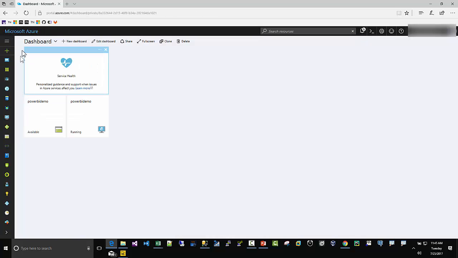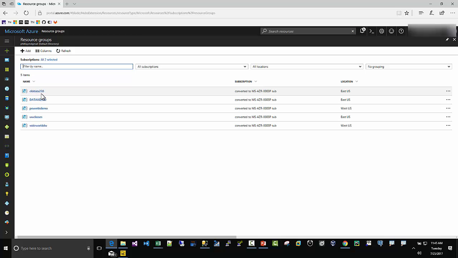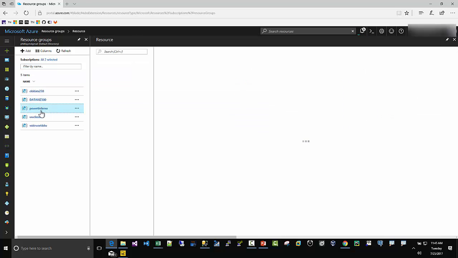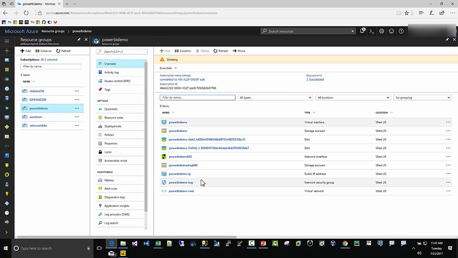Anyway, I go back to my resource group. It may take a few minutes, 5, 10, 15 minutes, but I can see up here that the whole resource group is being deleted. And at some point I would double check to make sure. I wouldn't just assume. You should always be checking what's being used and what you're being charged for and whether you're even using it at all. But this is a really nice control.